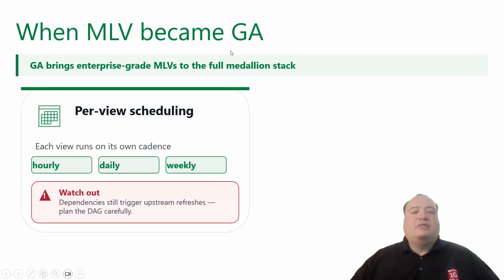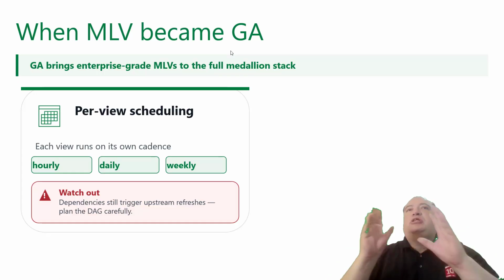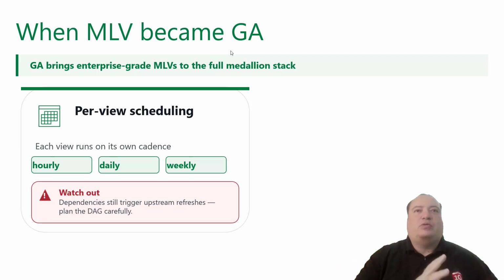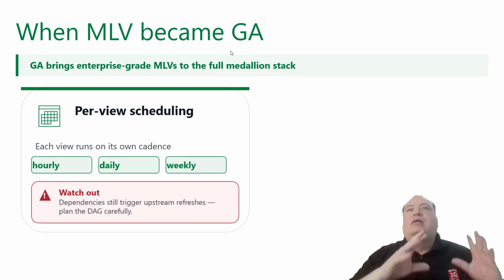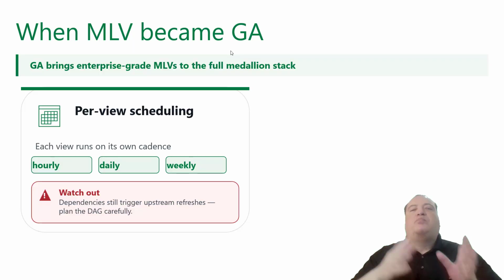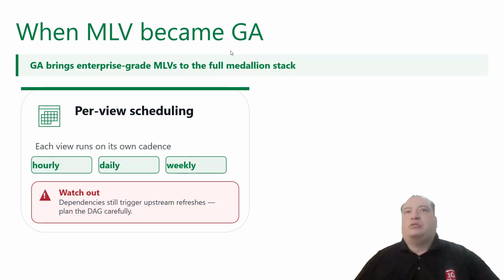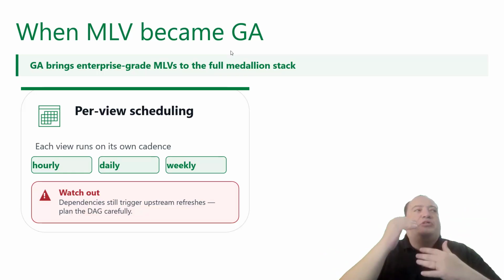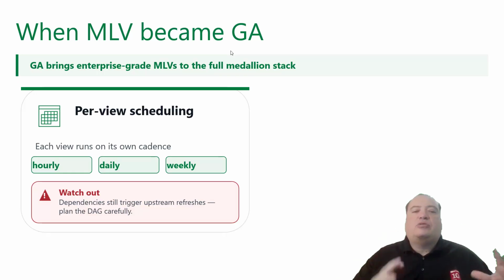The first new feature is the per-view scheduling. Before the GA version, we could only schedule the refresh of all the views, all of them together in a single schedule. With the GA version, we can schedule them view by view in different schedules, and this way we don't need to refresh all of them together. The views are allowed to have different schedules. We can have different schedules for each set of input data.